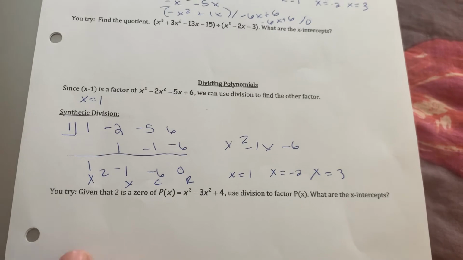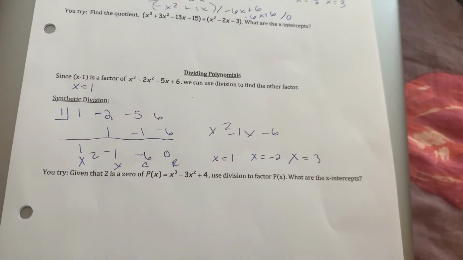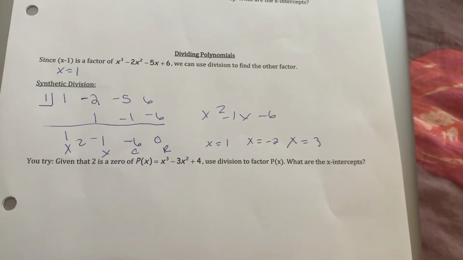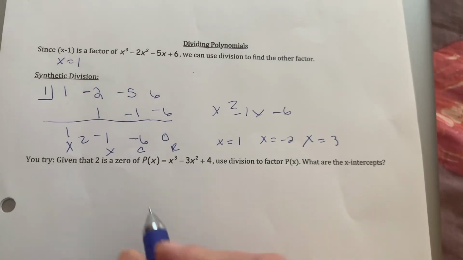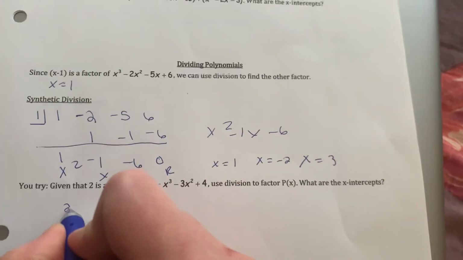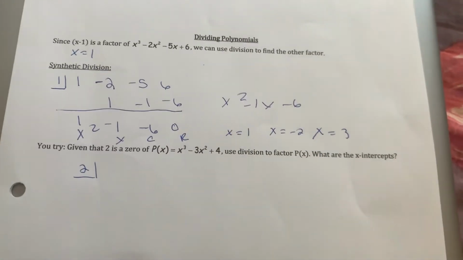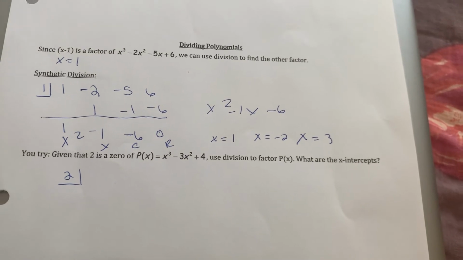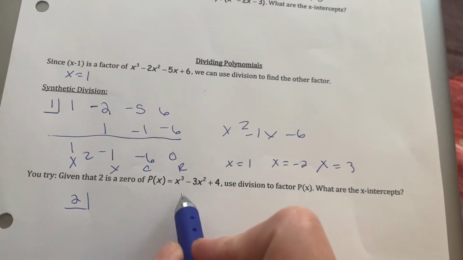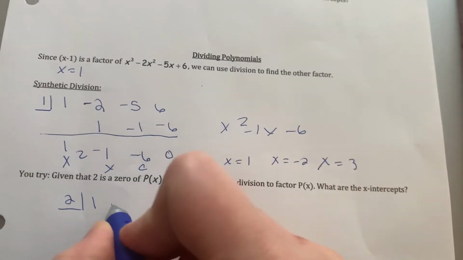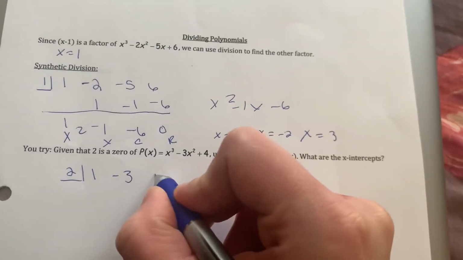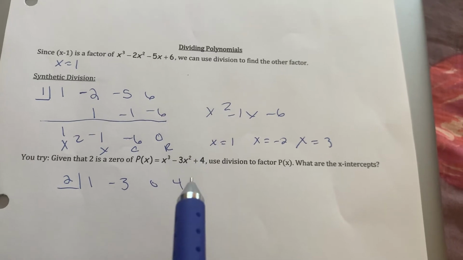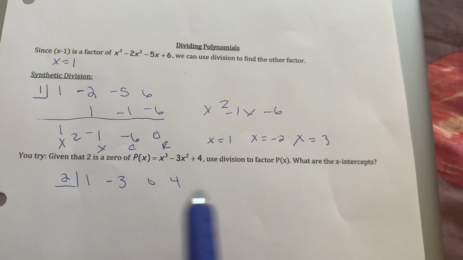Okay? So there's a you try on your own. Normally in class, I'd say, okay, guys, you try, raise your hand for a sticker, then I'd check and help somebody. So that's what you would do here. If 2 is a 0 or a solution, go ahead and solve. I'm going to give you a minute, pause the video, try doing it yourself, okay? 1, negative 3, 0, and 4. Since there isn't a number in front of x, there's no x, you just put 0.